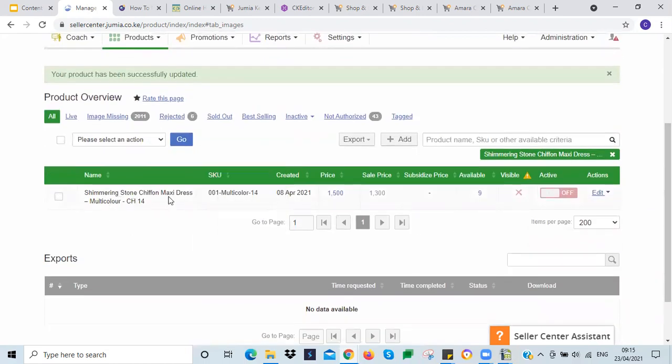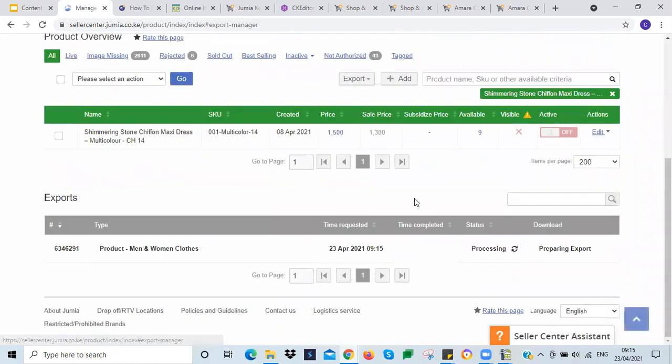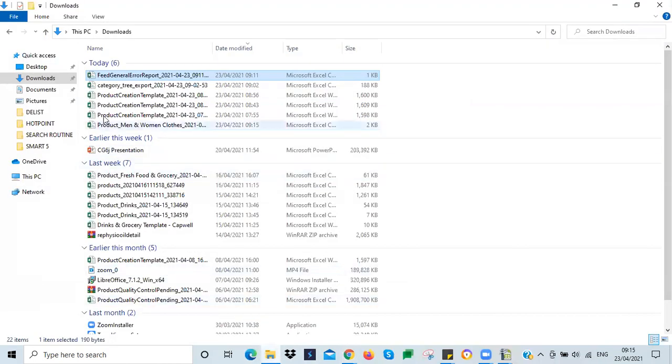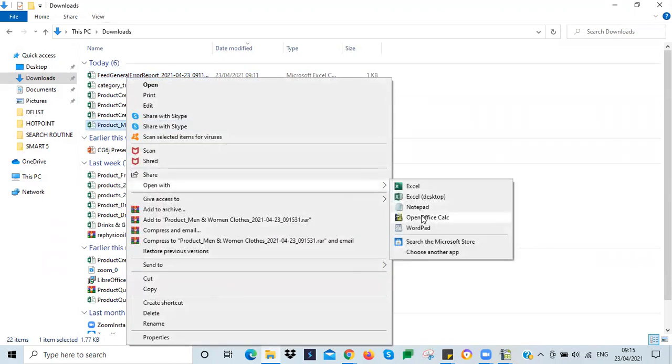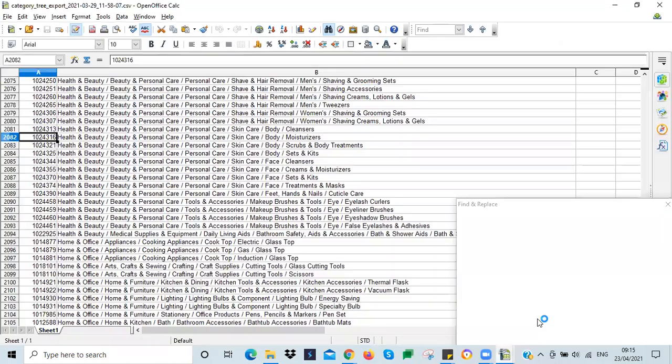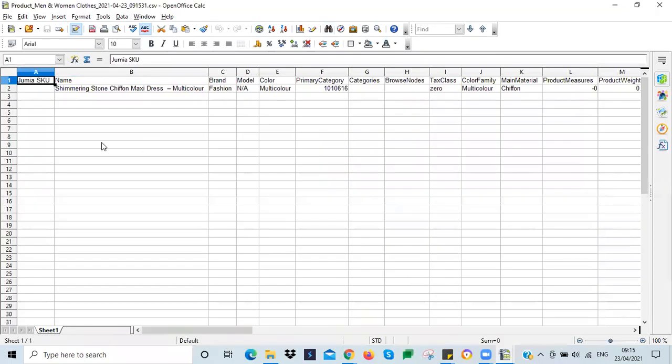Let's say the template has an issue, you can't download it for fashion or for health and beauty. Just do the manual creation. After you're done with the manual creation, just select it, click on here, export, click on export. Then click here, then you download it, use CSV. Come to your download section, you'll find it here. Open it up. Here it is. So here, at least you have the template.